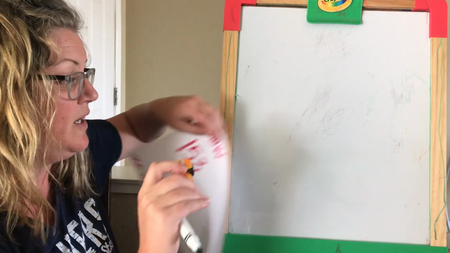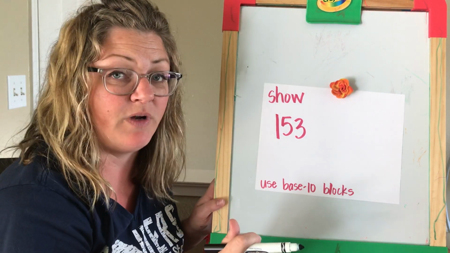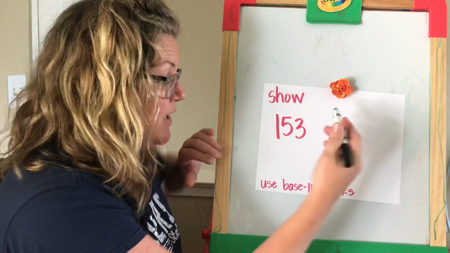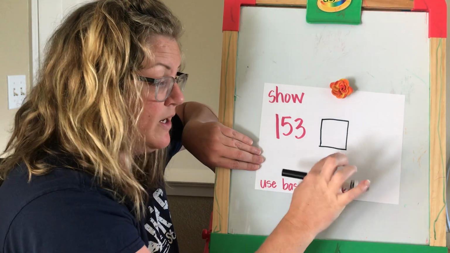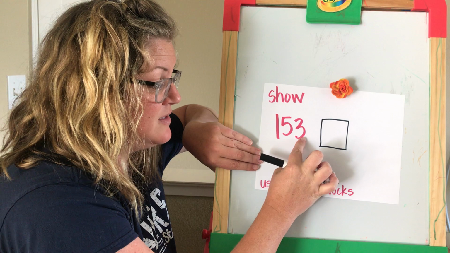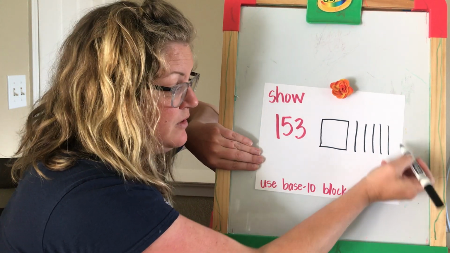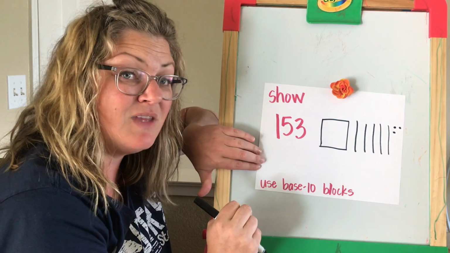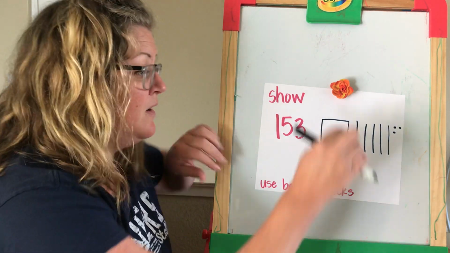Now let's take a look at a different number. Let's look at the number 153 and just remember how we show 153. Think about it. How am I going to show this 100? That's right. I'm going to use one big box. That shows us 100. Then I'm going to show 53. 5 tens, 3 ones. 1, 2, 3, 4, 5. 1, 2, 3. Same thing. I want to line them up 2 by 2 so I can count them quick and easy.